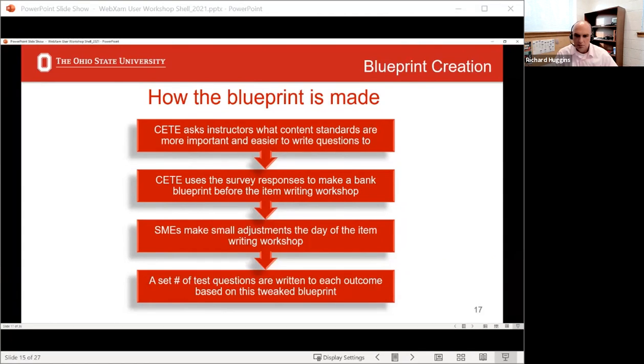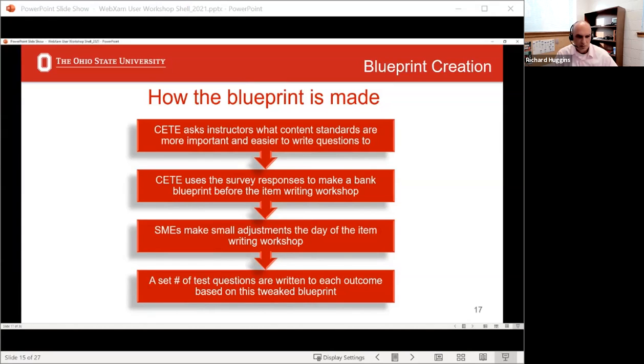And then we do a little bit of an adjustment based on which questions are easier to write to. I can get into the math if you're particularly curious, but there's basically going to be a percentage of the overall importance for the test for each outcome, and that directly corresponds to the percentage of items that we are going to write. So that's proportional to what we see from the ratings.